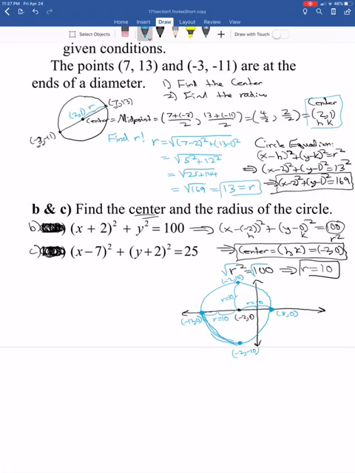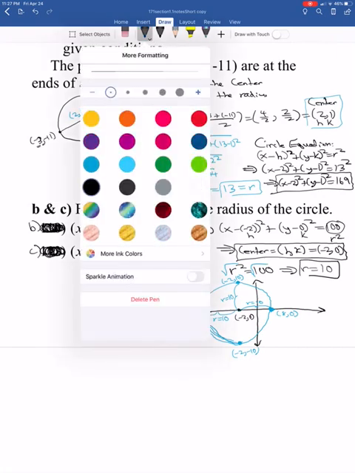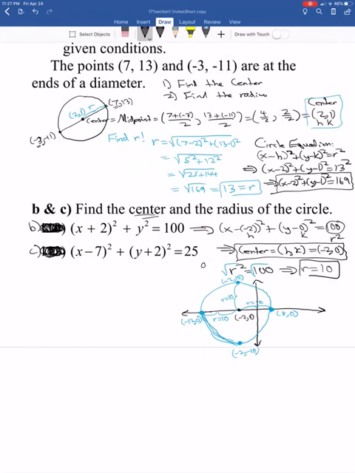So this is example B here. So again, looking at its information. Here's B. Now let's go down here. We'll take example C. So what do we have for C? I've got (x minus 7) squared plus (y plus 2) squared. I'll go ahead and rewrite it as a minus. (y minus negative 2) squared equal 25. So there's h, subtracted from x, the x coordinate of the center. There's k, and there's our value of r squared.